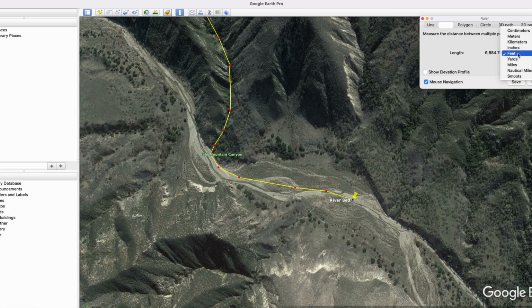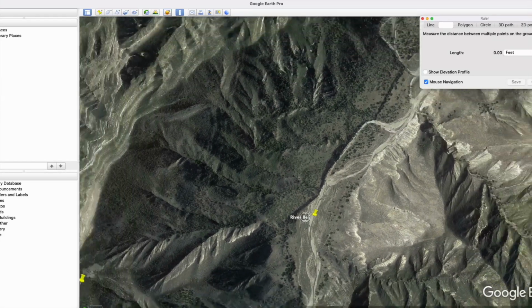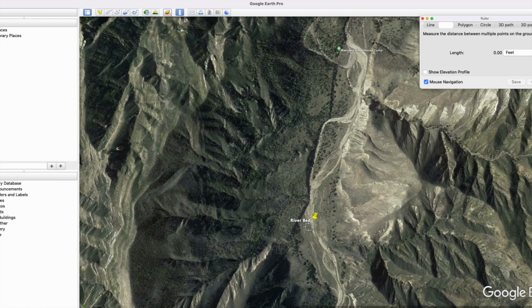You've got 6,800 feet, so that's over a mile of rough terrain, no path, some steep slopes. So I do believe that it would have taken him a while to get there. And from where he says he's on the riverbed to the wilderness boundary, which would have been easier walking, you've got about 4,800 feet, so a little under a mile.